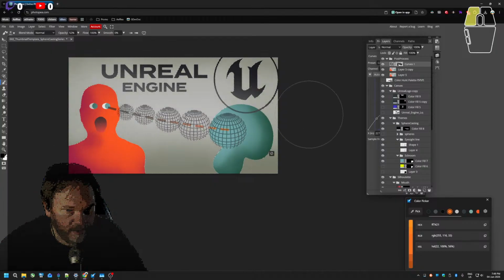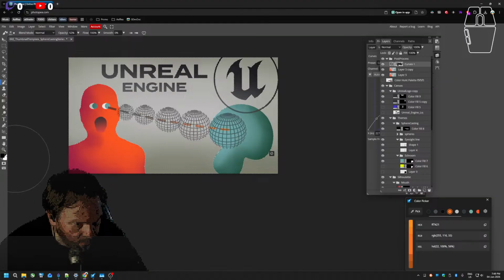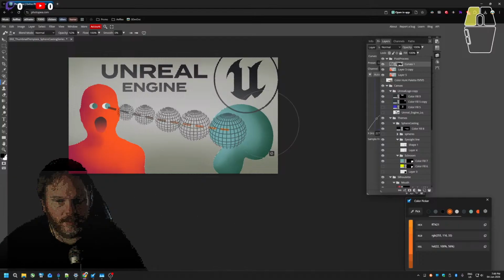That's probably a shortcut for the switch here. If you bring your cursor, oh, it does not say. In Photoshop there is one. Oh, I think you can create it.